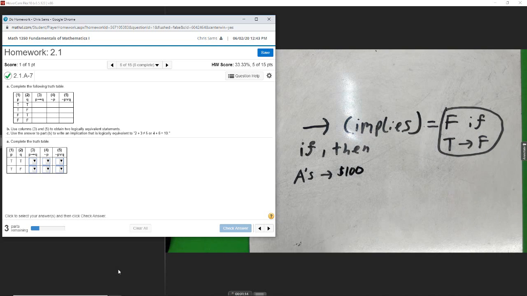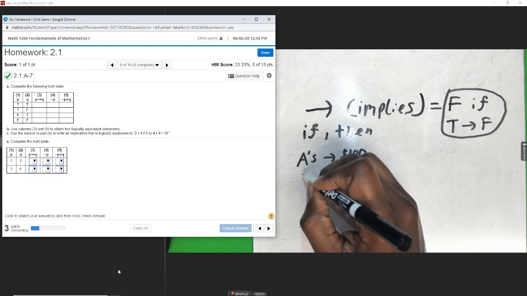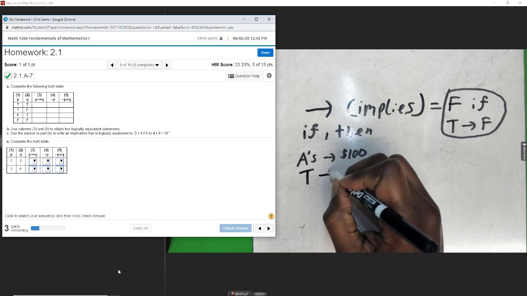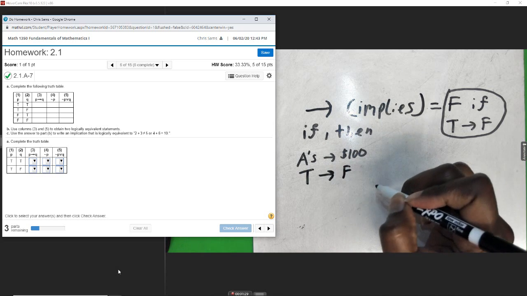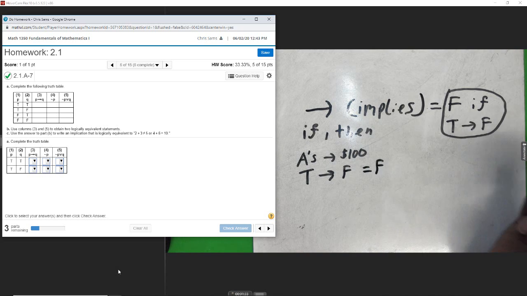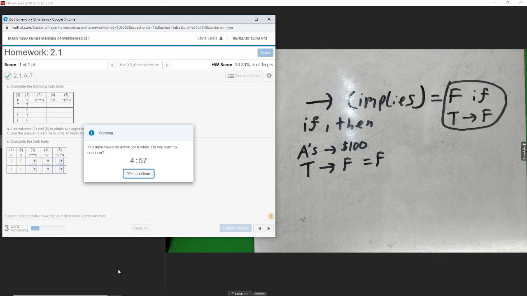So I got a kid. I tell my kid, if you make all A's, then I will give you $100. So if he makes all A's, but I do not give them $100, then this is a false statement. I have lied. All other cases will be true.